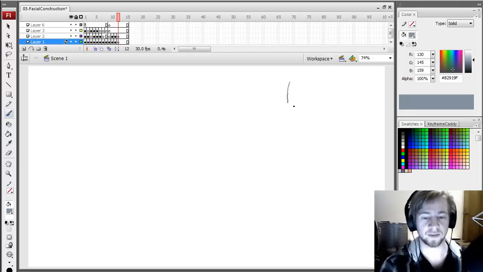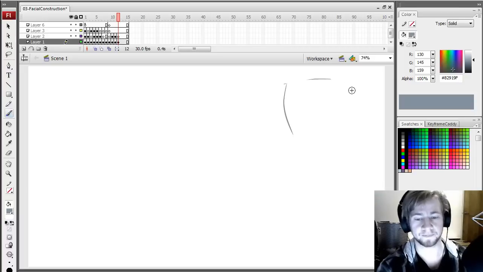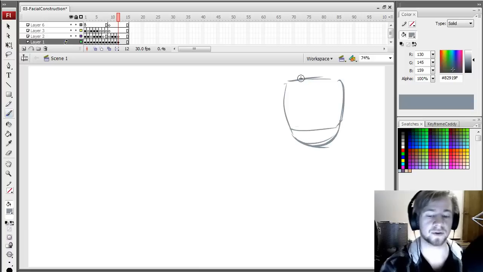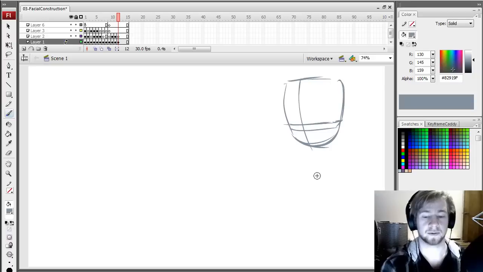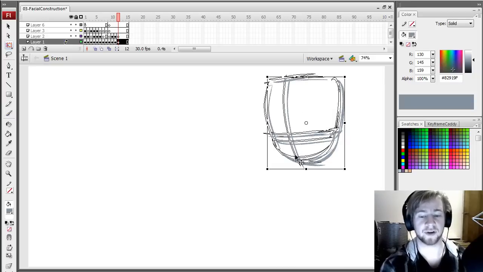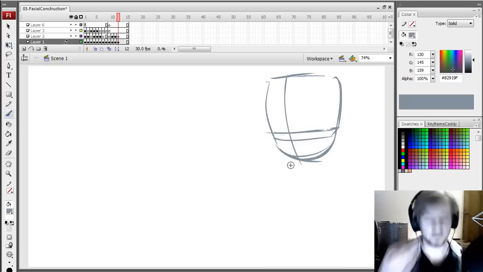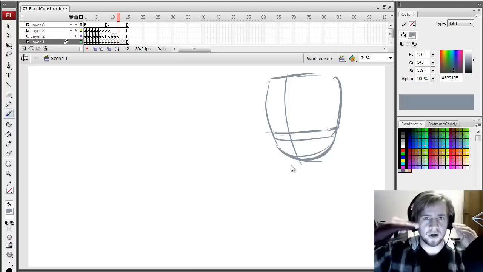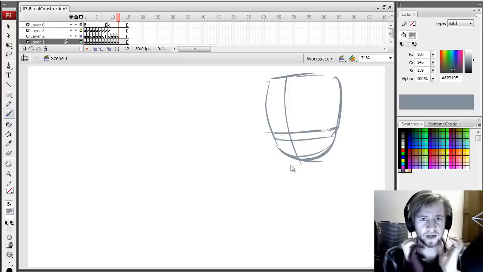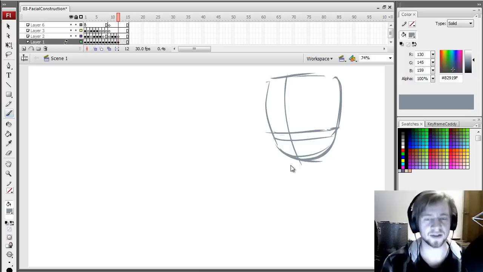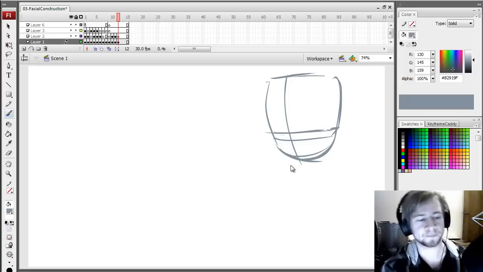Let's get one really broad-headed guy over here with a very shallow jaw and low eye line. So that dude will end up looking very cute. As a general rule, when the eyes are lower on the head and there is more forehead space and less cheek and jaw space, they tend to be a bit cutesy. So children often have lower eye level on the face.